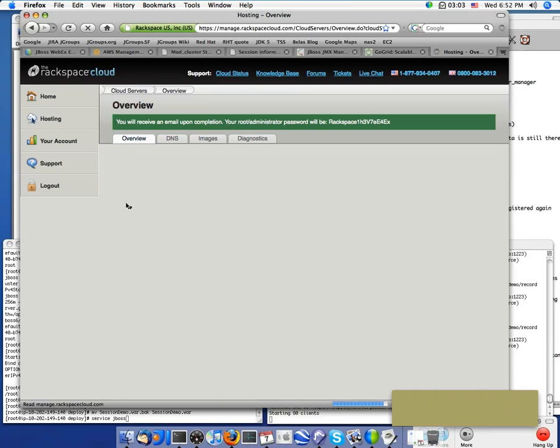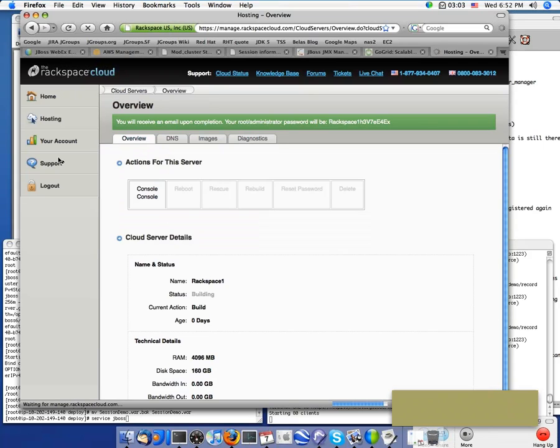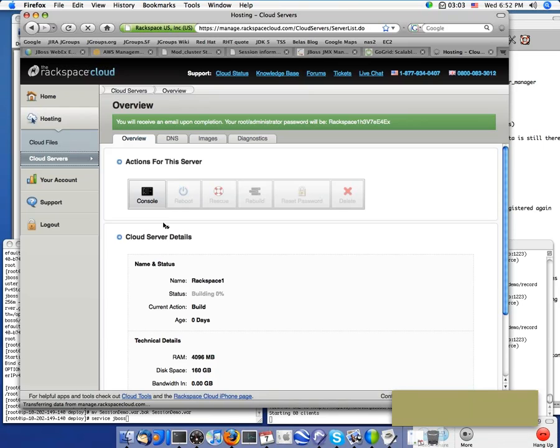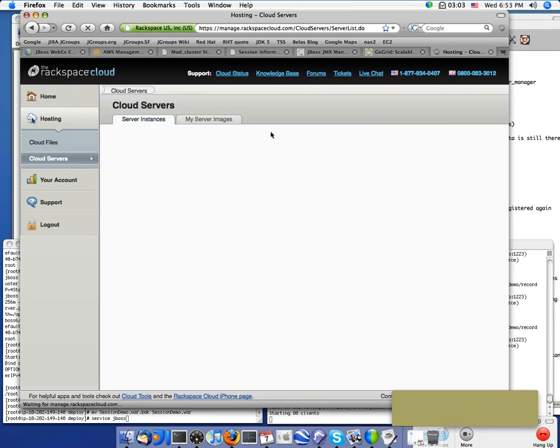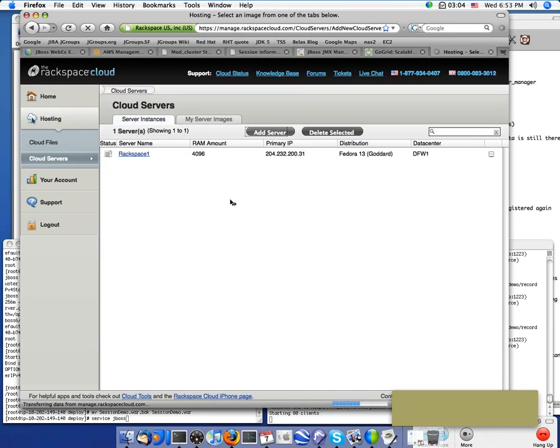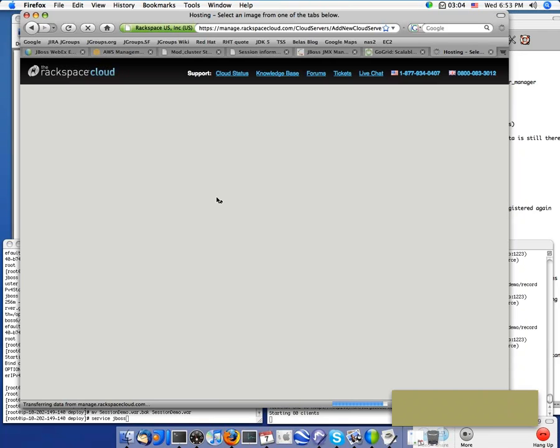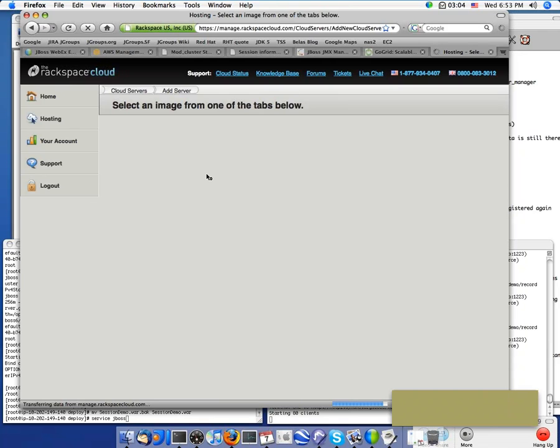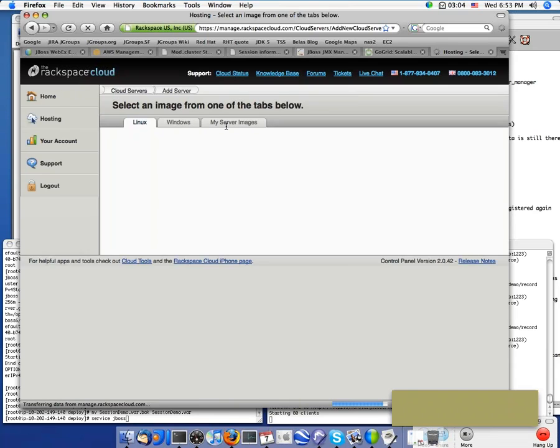Now I'm starting the second server. Let's call it Rackspace 2. This is also based on Fedora 13. From my server images, I pick the image that I created and give it the name Rackspace 2. And I create the server.